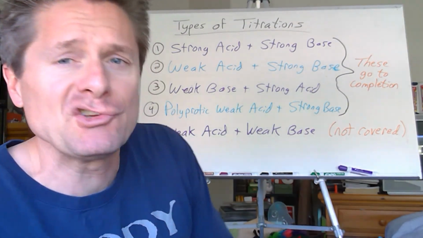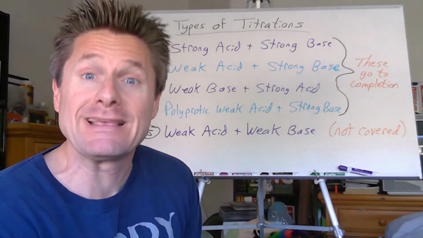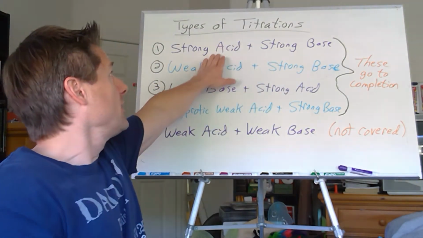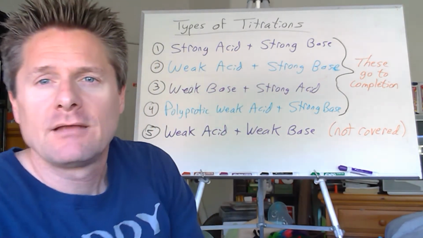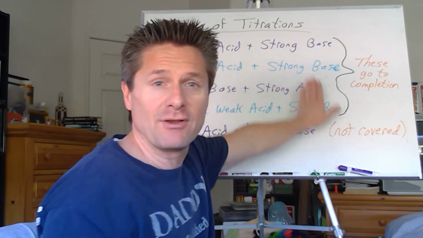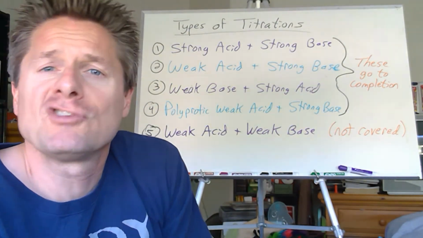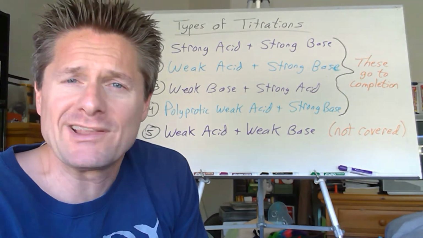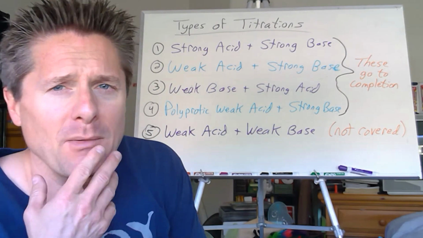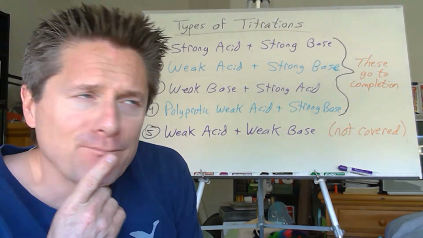So typically what you'll see in introductory chemistry and first semester general chemistry, most of the time, but not always, is a strong acid titrated by a strong base. Typically the strong base, and this is your titrant, that's what's coming out of the burette, is going to be a known solution of sodium hydroxide, right? A standardized solution with a known concentration. And then the strong acid is probably going to be hydrochloric acid or nitric acid or something like that.